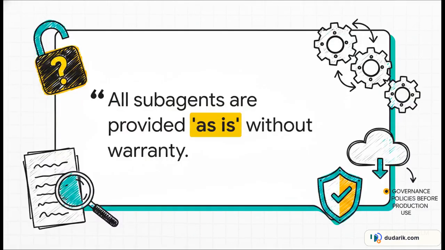As we start to wrap things up, it is important to impartially read the open source disclaimer provided by the repository maintainers. Quote, "All subagents are provided as is without warranty. We do not audit or guarantee the security or correctness of any subagent. Review before use. The maintainers accept no liability for any issues arising from their use." So, definitely make sure you review these tools and adhere to your own organization's internal governance and security policies before deploying them into production environments.